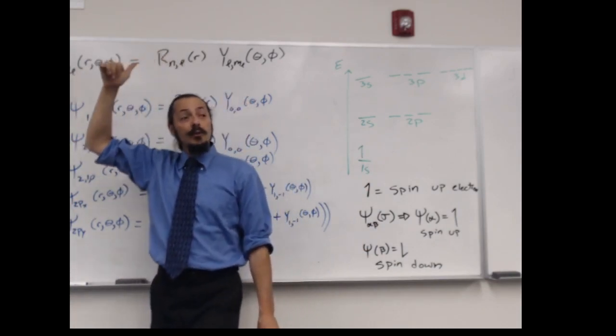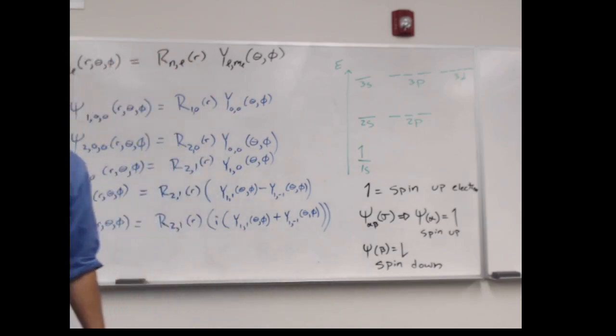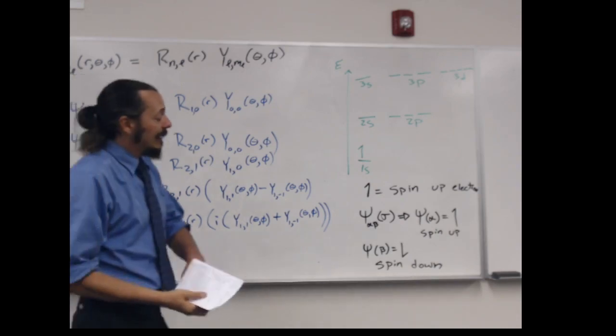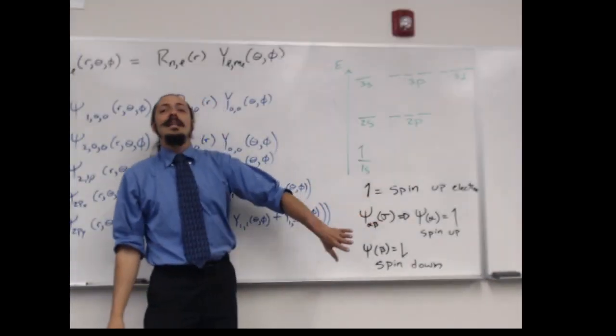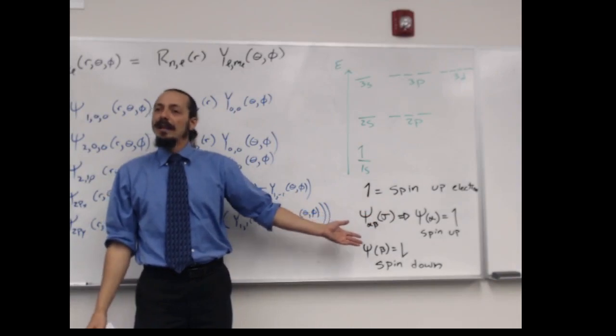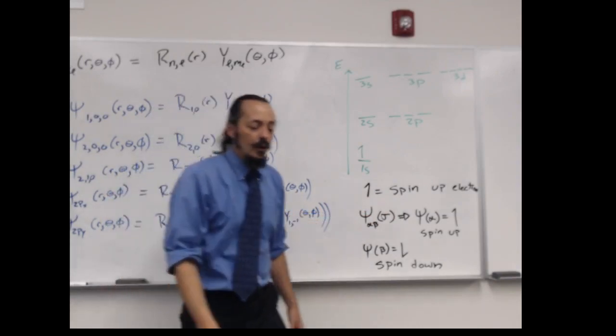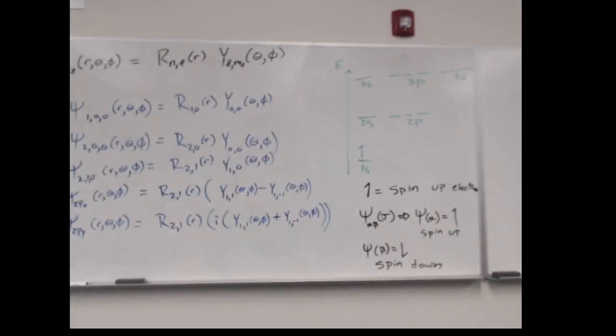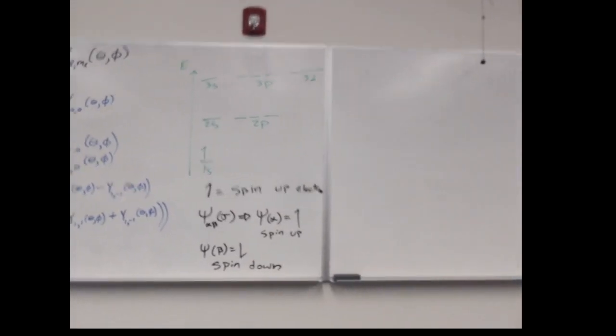So the L values we've been calculating, the M sub L values we've been calculating, when we're talking about a molecule, those are referred to as orbital angular momentum parts. So that L we've been calculating has been the orbital angular momentum, and it turns out this spin is going to have spin angular momentum associated with it. So we have to have a new set of operators to deal with this idea of spin when we want to start talking about things that have electrons.